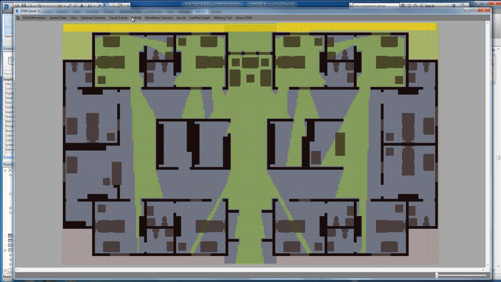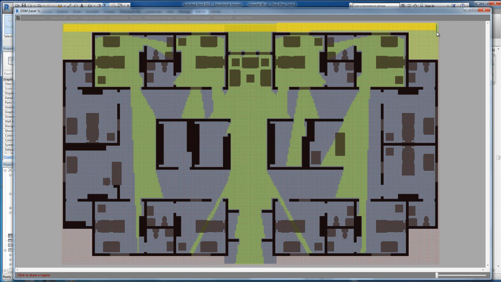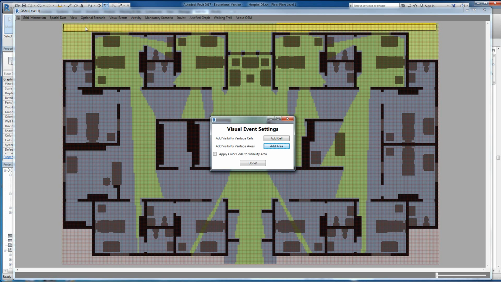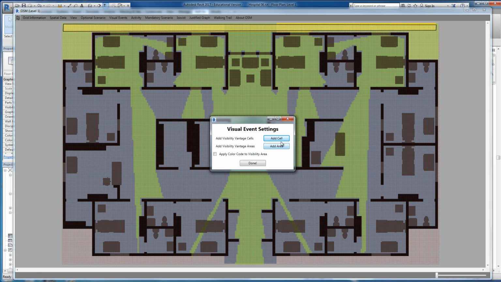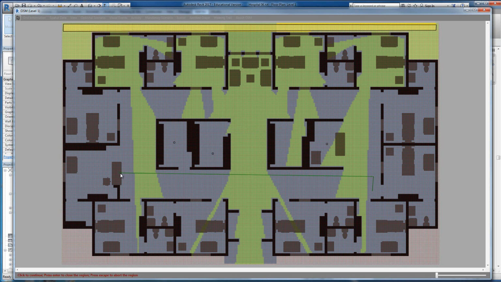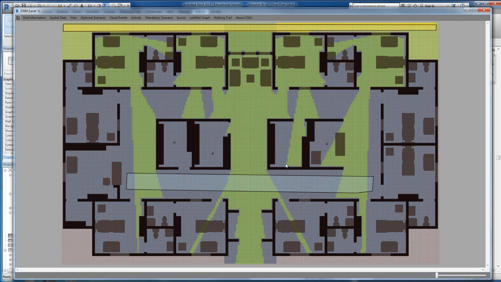And in doing that, we don't have to stick to one area only, so we can actually go ahead and select multiple areas, or pick up some cells from the floor. So let's say that I want to pick up this cell and this cell and this cell, and then maybe add another area from here. And then I'm going to also color code that. I will explain what color coding means.